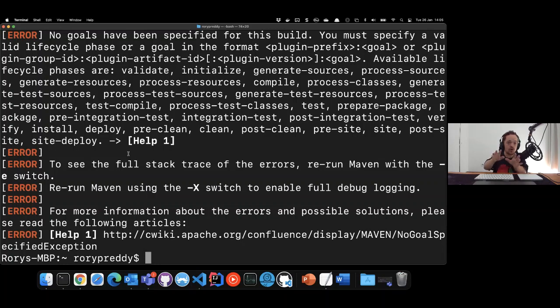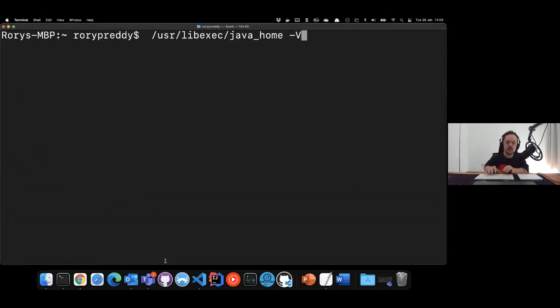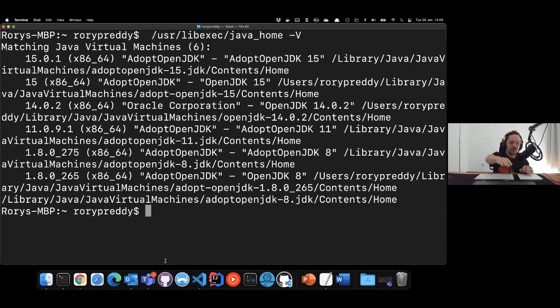Now, if you also want to know on Mac all of the different installs, there are a few commands you can use to get all of those. Where is Java installed? If I just go clear here, I can run /usr/libexec/java_home -V. This is a nice thing that Mac has, and it'll give me a list of all of the Java installs. This is very difficult to manage, and we're going to see how Visual Studio Code allows you to manage it. I've got about 6 different versions of Java locally on my PC.